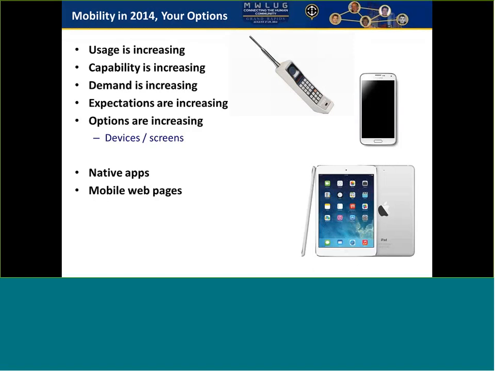The challenge, though, which is also increasing, is that we now have numerous devices, different screen sizes, different operating systems, old versions of phones that are still in use today, and so on. So it becomes a bit of a nightmare to try and support all of those different mobile devices.